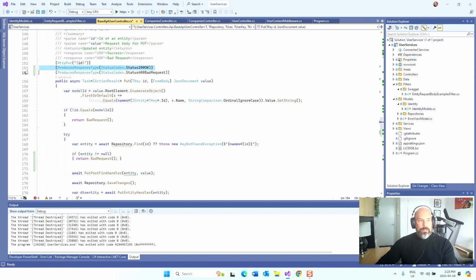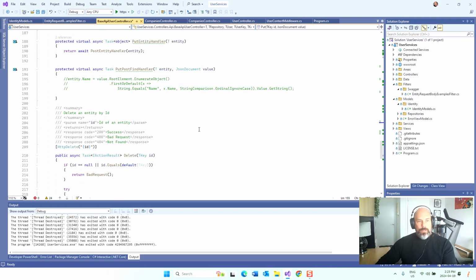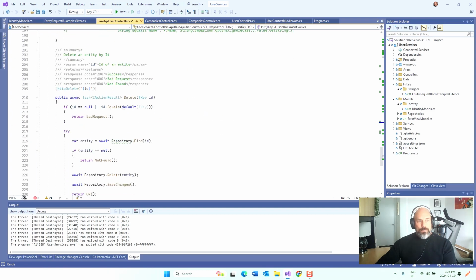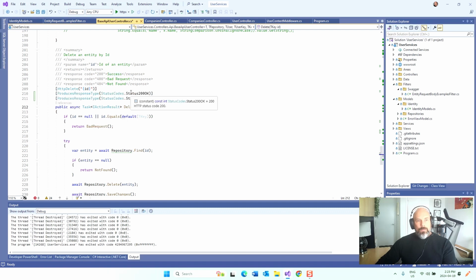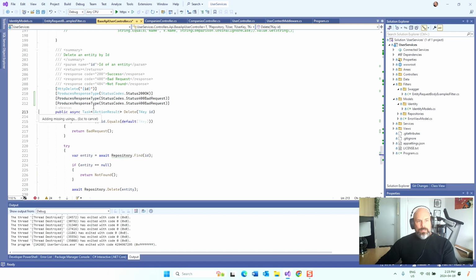Now, the next thing that we're going to deal with is our delete, and we say that it responds with a success, a bad request, and a not found. Now, you could give more context around the reasons for these actually happening, and that's not a bad idea either.